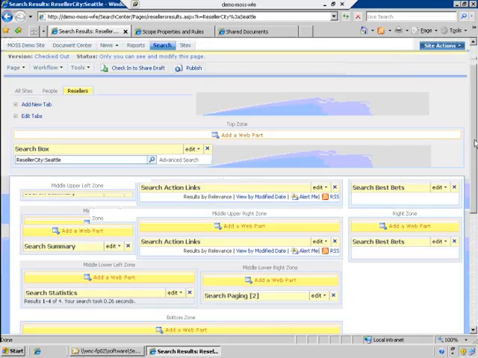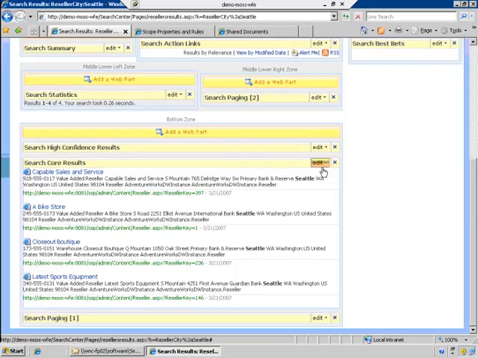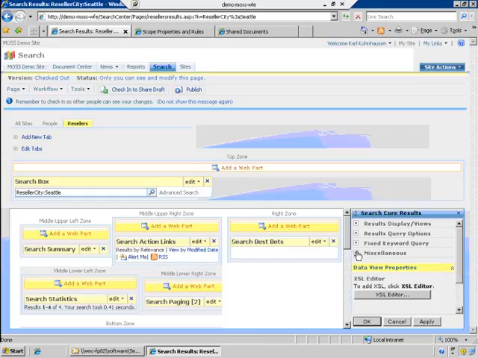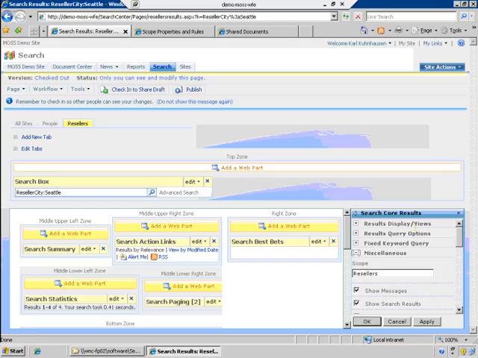I'll want to go to my core search results here and map that scope. And again, it happens to be under miscellaneous, as I've noted before. A lot of the important elements are in miscellaneous. So here's my reseller scope. That's telling me that mapped to that particular tab in this page, I'm just going to bring back data from my BDC resellers data source.